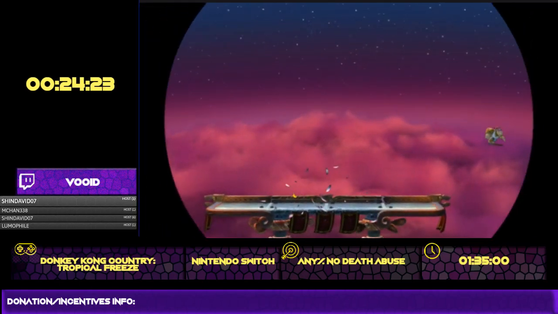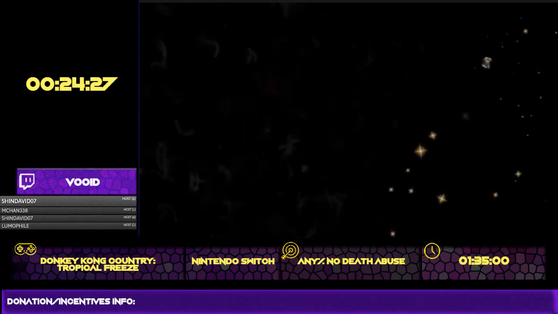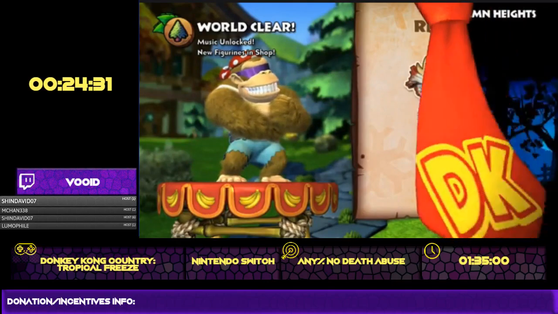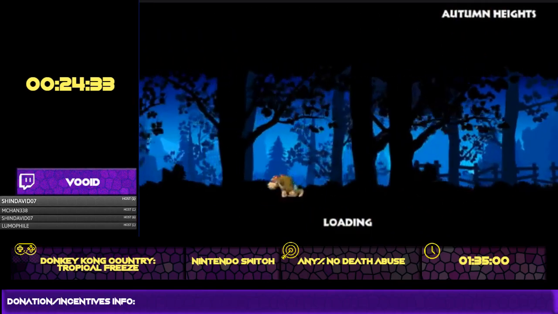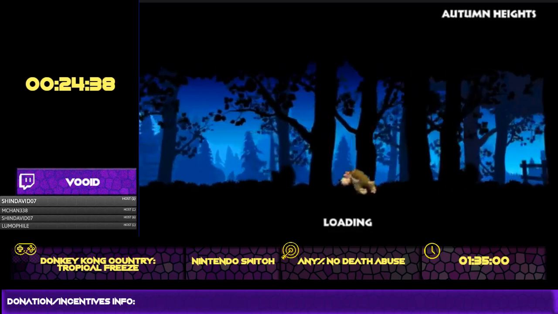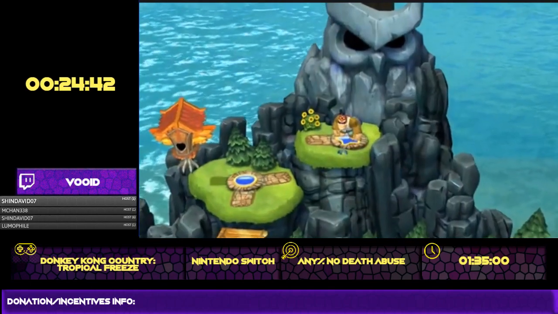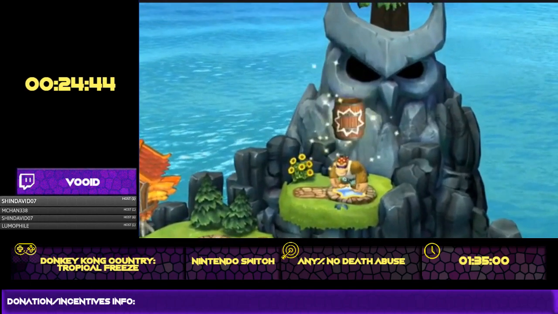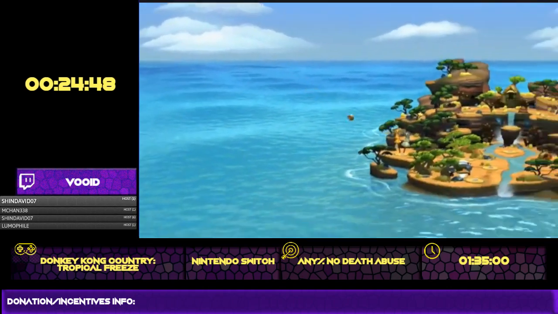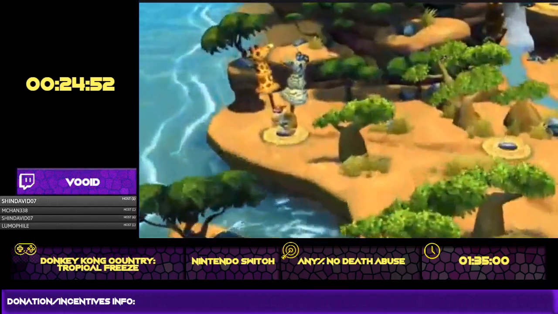That part there looks pretty smooth. Yeah, it is. There you go. Slap the bird. Get the fuck out of here. Slap the bird, yep. Got him. Moving along at a brisk pace here.